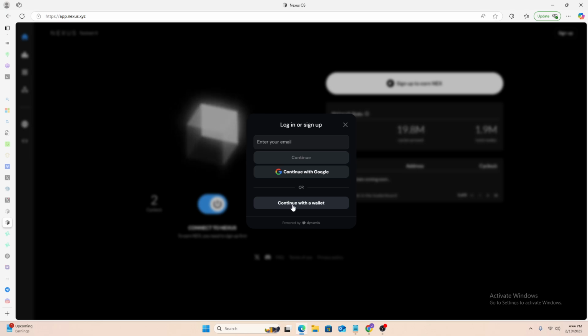If you want to connect with a wallet directly, you can connect with MetaMask. Now, the issue with an email is that if you were to run this on multiple browsers, you will need an email for each, to associate the browser node with that particular email.